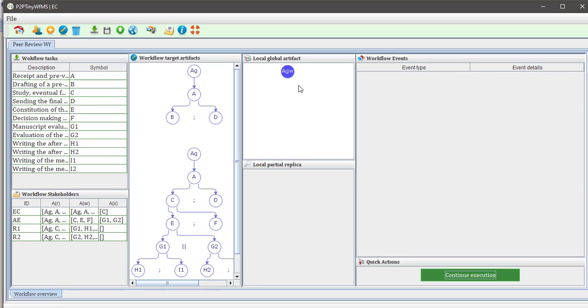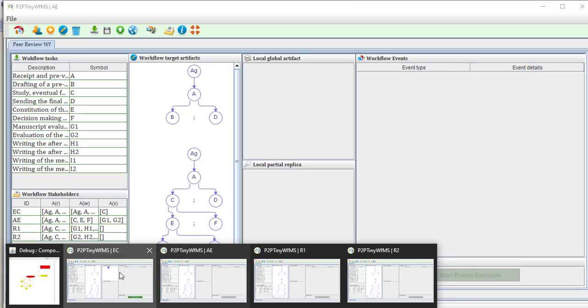As the first task is assigned to the editor-in-chief, he will be the only one to continue the process. If you open the associated editor, you can see that he is not prompted to do something.